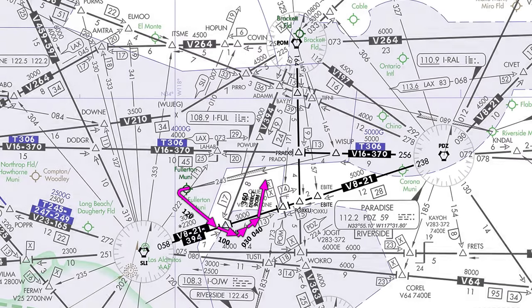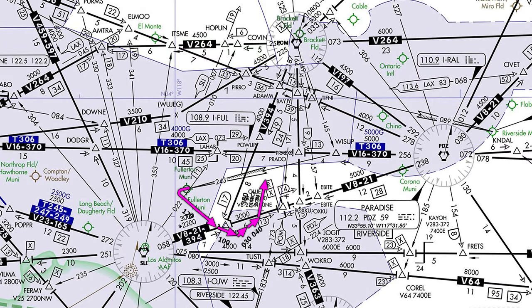We'll do the departure procedure on takeoff. We're going to turn to a heading of 120. We're going to fly like that for a couple minutes, and then the ATC is going to start vectoring us to a heading of 100, then really quickly to a heading of 030, then 040. Next they're going to send us on a heading of 360, which is actually direct to Pomona VOR. The reason the ATC vectored us a little bit to the north is because Victor 8 comes very close to the approach as they go into John Wayne.